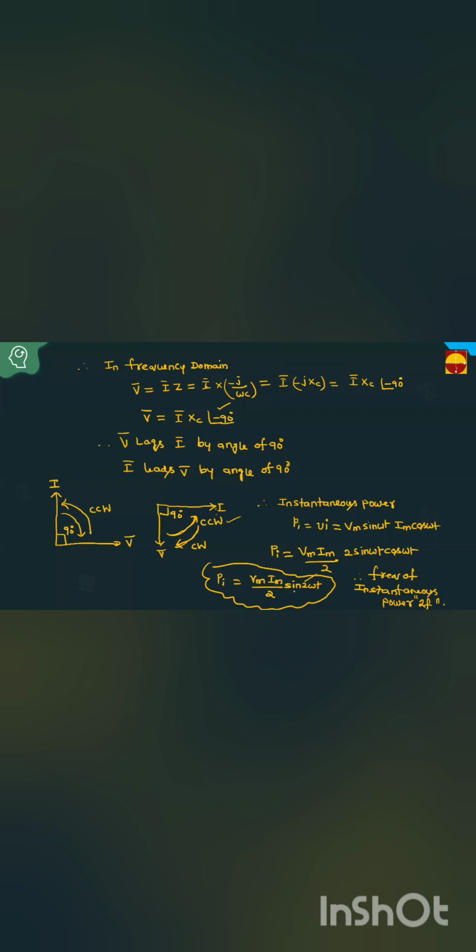Can you calculate what is the average power? If you find the average of this, it becomes 0, because there is no constant term. It is a sine function, and the sine average is 0. It has 2 cycles, no doubt at all. But if you find the average power, P average equals 1 by 2 pi integral 0 to 2 pi of p d omega t. You substitute and integrate, substitute the limits, we get 0.